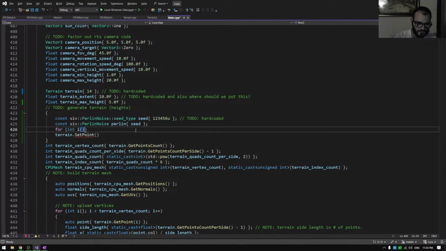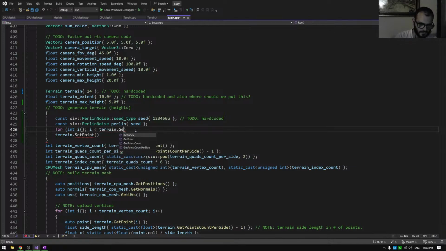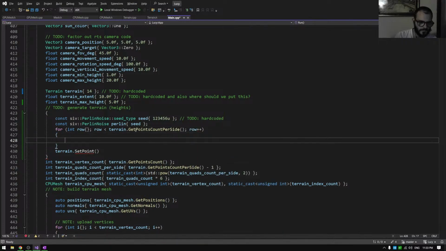For int i less than terrain dot get points per side, i plus plus, sorry, row. For int col less than get points count per side, col plus plus.